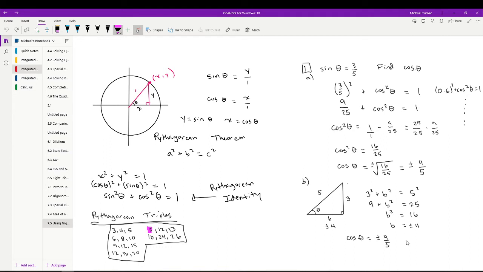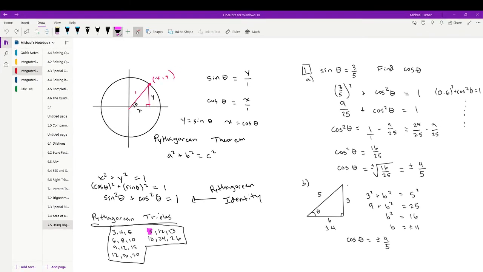Now down here at the bottom in my notes, we've talked about Pythagorean triples before. Pythagorean triples are the sides that most commonly come up when you're dealing with right triangles. So, for instance, when I saw 3 and 5 in a problem involving a right triangle, I already knew that I was going to have 4 as the missing side because that's a triple. 3, 4, 5. If you know two numbers, you know the other number. Those triples are meant to be shortcuts, and the most common are multiples of 3, 4, 5, and multiples of 5, 12, 13. I would say 75% of standardized tests, you're going to see those numbers come up. But if you ever forget them, you can always just use the theorem and work it out.